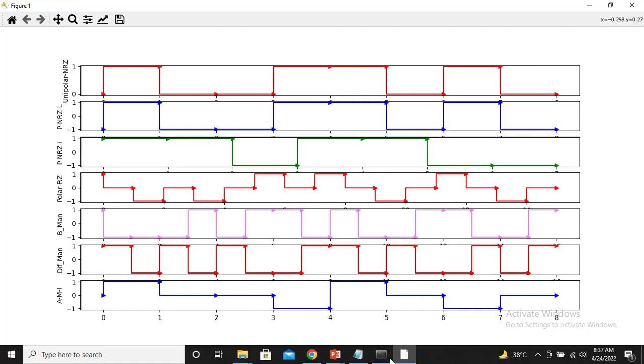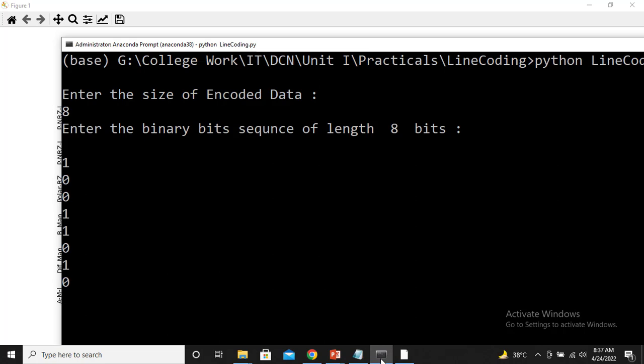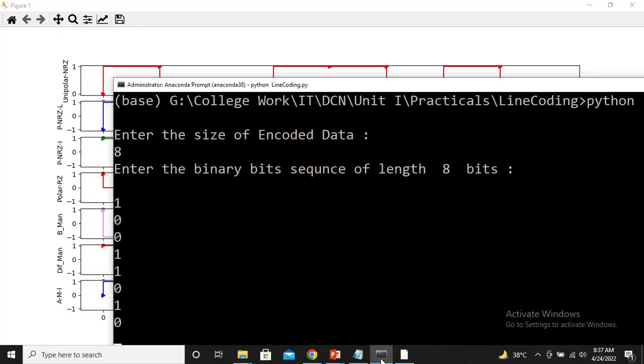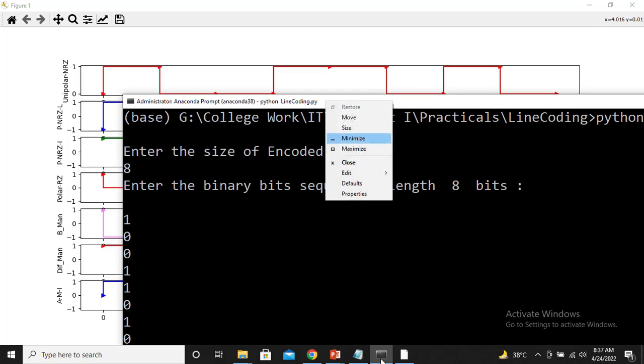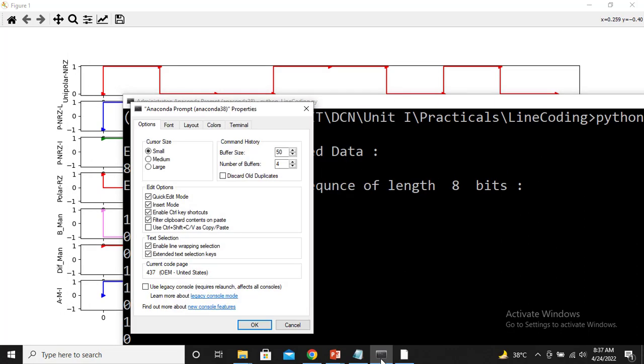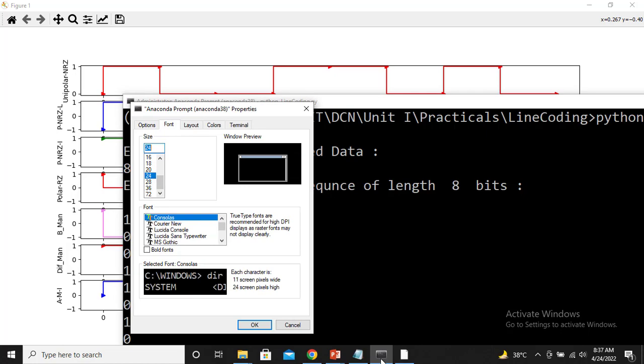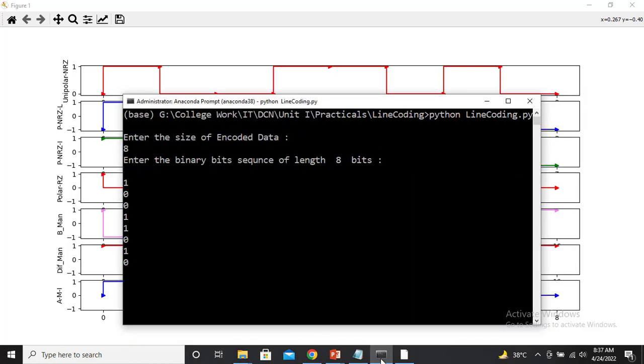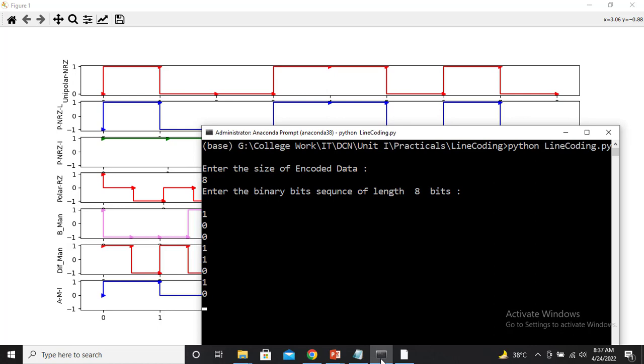Here you can see the first graph plotted is for unipolar. As we have seen, in the unipolar scheme the signal will be present either above the time axis or below the time axis. In this case it is above the time axis. As you can see here, our data is 100111010.